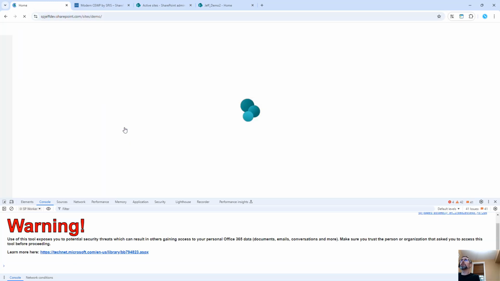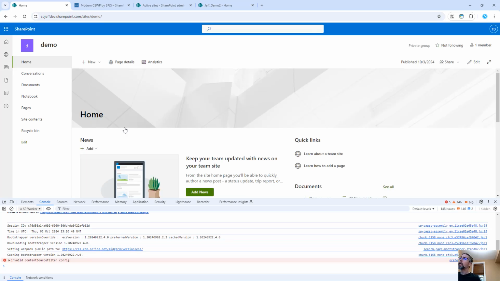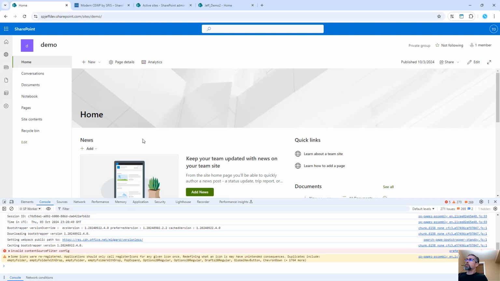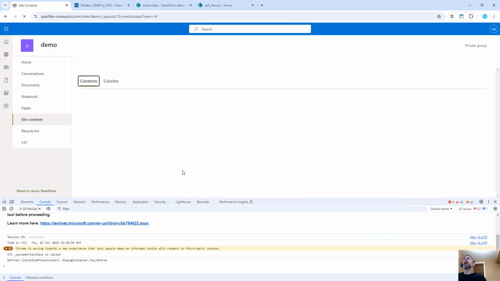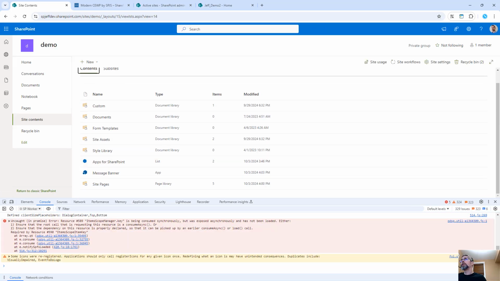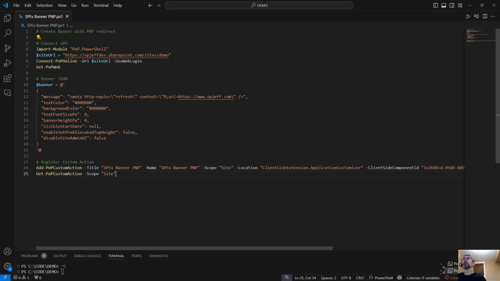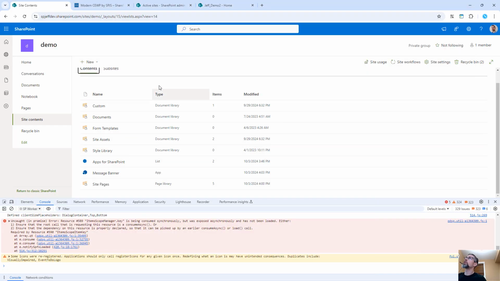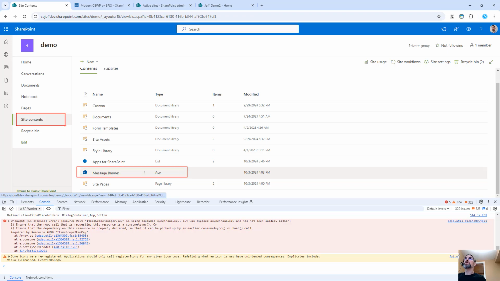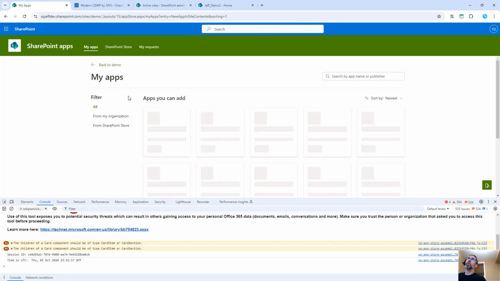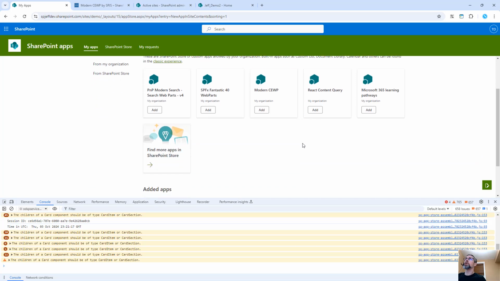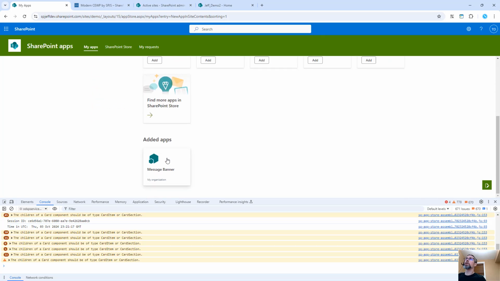Yes, you put this SPPKG into your catalog, either the tenant-wide catalog or, I guess, the site collection catalog if you're targeting one. But after loading the SPPKG and before you go do the PowerShell, you think those are the only steps. Like, oh, I put it in the catalog and I ran the PowerShell. Well, that's 2 out of 3. The third step is this guy right here. You need to see it on your site contents page, and if it's not there, you need to do New App. When you click New App, you're going to see a lot of different choices, and this is where it would present the banner, but this is already done, so it kind of hides out at the bottom.